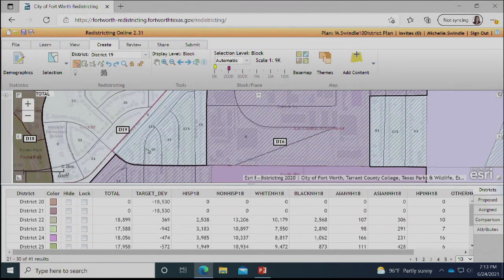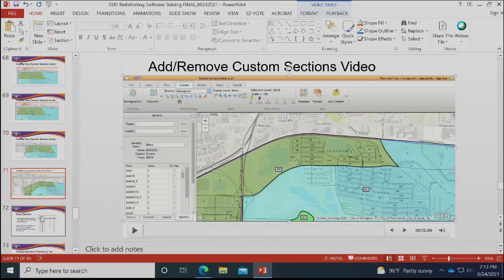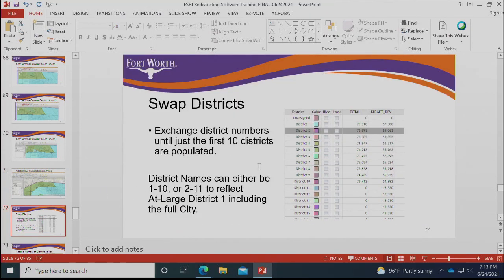Any other questions? All right. So now that we've joined our data and we've set our new districts, you're going to swap. So swapping is essentially renaming. So you're taking your 40 districts, and since I joined 19, 20, 21, and 22 into a single district, and if I joined district 1, 2, 3, and 4, then I can swap my new district 19 with district 2. This essentially is renaming District 19 to District 2. Does that make sense? Do I need to restate?